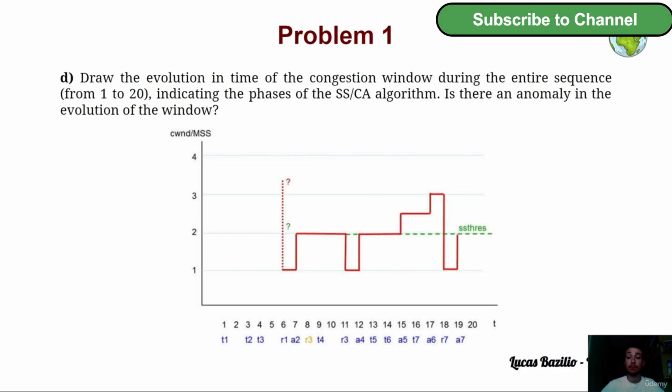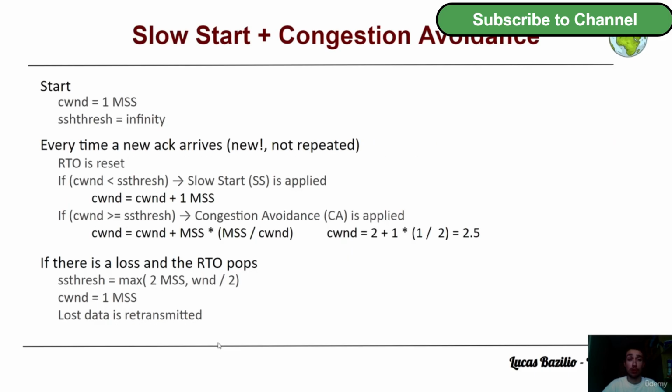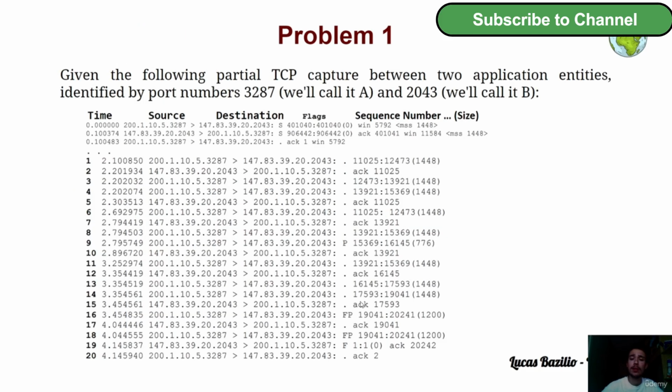Right, so it is very important to remember the algorithm and follow the slow start and congestion avoidance algorithm. This is key to solving this question D, since it is a question about this algorithm of congestion control and about how this dynamic congestion window evolves and changes over time. So we increase at the exchange 15 from 2 to 2.5, then we have the exchange 16.